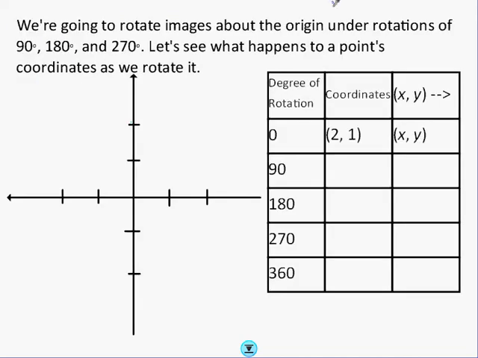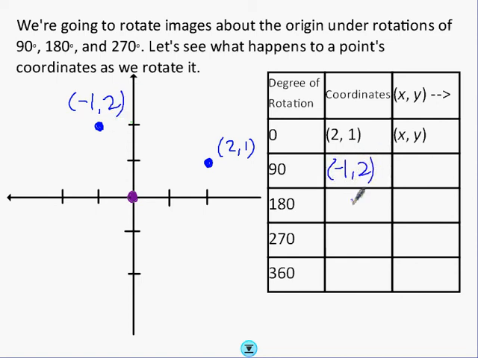To see how rotations affect coordinates, we're going to take a very simple example, (2, 1), and we're just going to follow it around the origin. So the origin is going to be our point of rotation. All right, this is the point (2, 1). Where does it go if I rotate it 90 degrees counterclockwise? And frequently we'll go counterclockwise. It goes over here to (-1, 2).